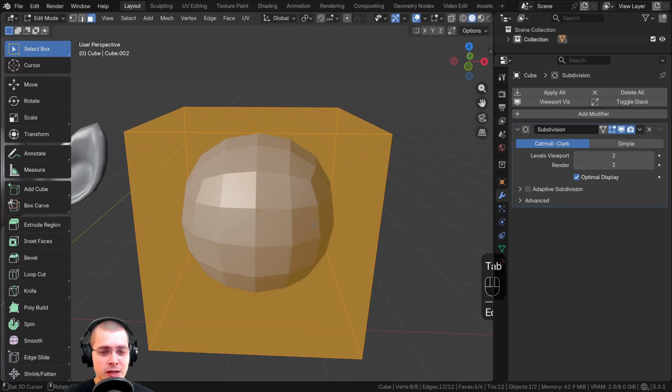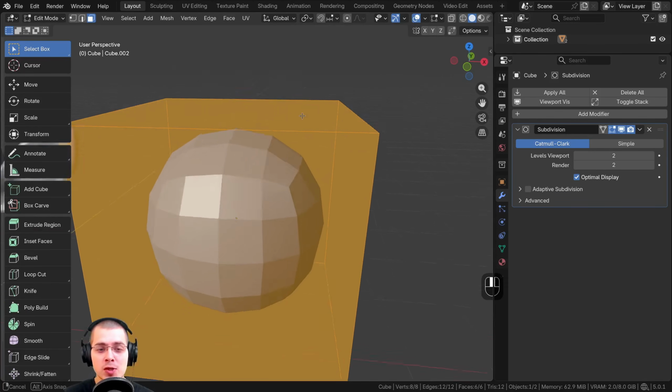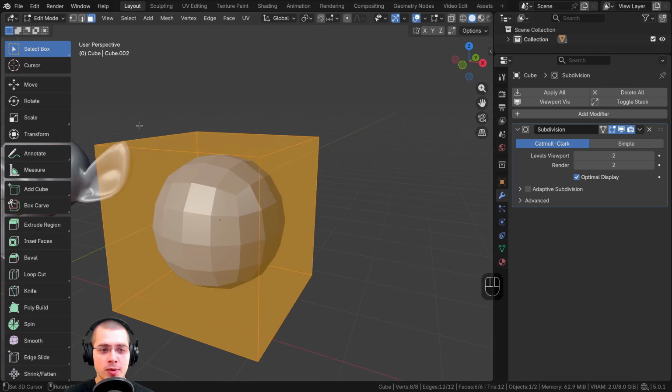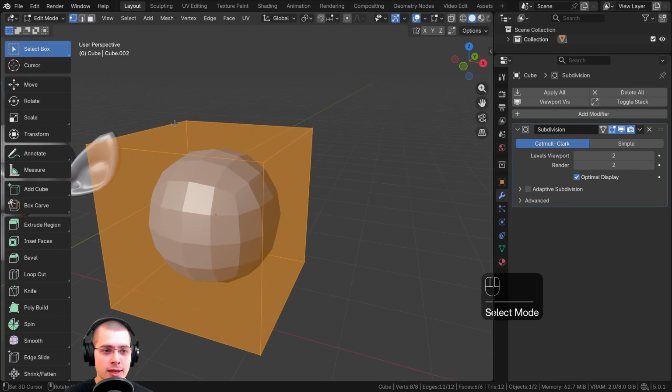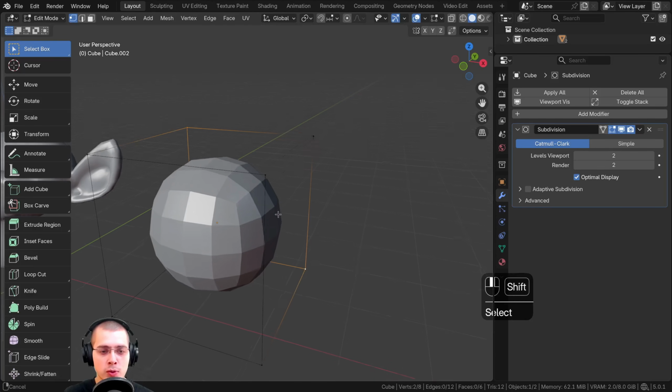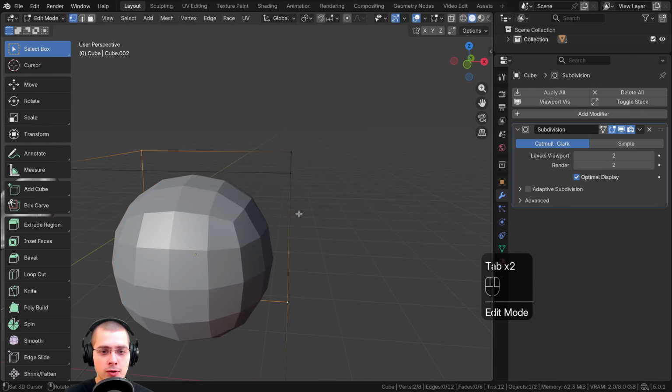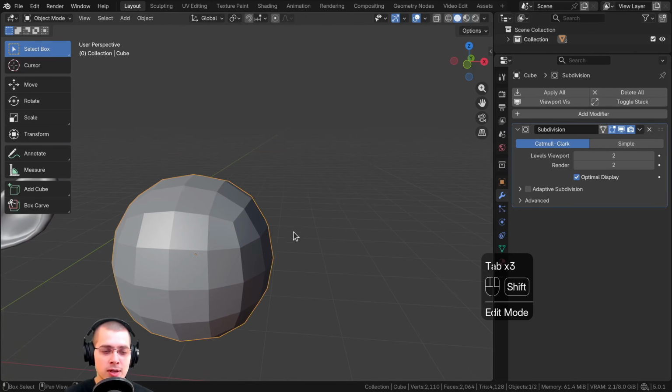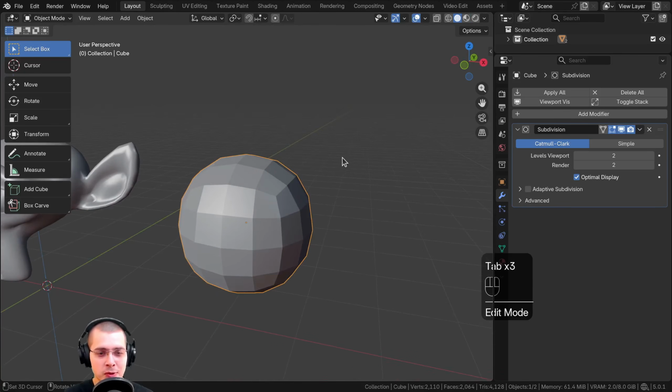Well, that is because if I go into edit mode, it actually is trying to round out the cube because the cube is so low poly. So what it's doing, if I go to the vertex select, is it's looking at this angle here. There's like a 90-degree angle from here down to here, and so it's trying to smooth out the vertices in between. Because it's trying to smooth out the vertices, it's making it nice and round. So instead of it looking like a cube, it looks like a sphere.